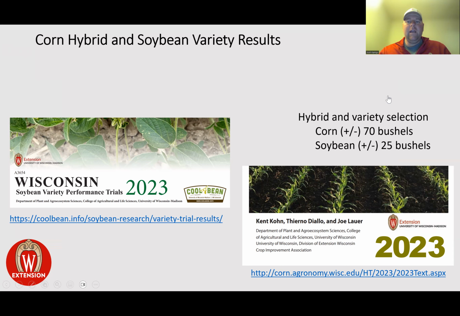But take a look. These also have information going back years past. You may not have a variety that you're looking at this year in this year's trial, but there's a good chance that it was maybe in a trial within the last 2 to 3 years, which will still make that a pretty relevant data piece for selecting the varieties for your farm.